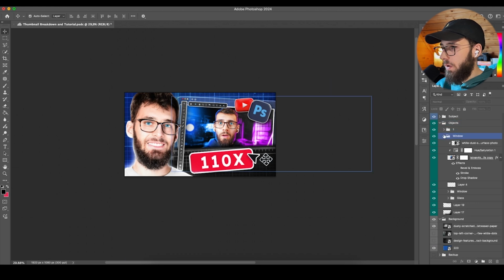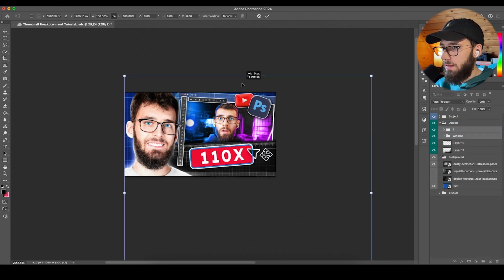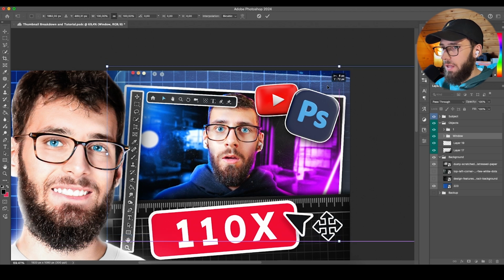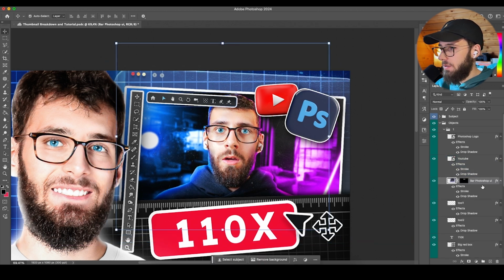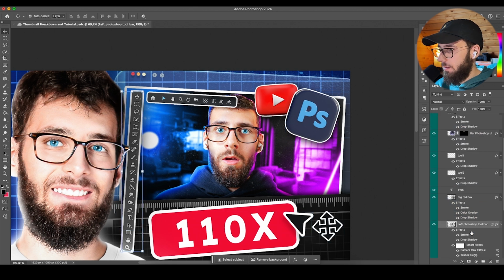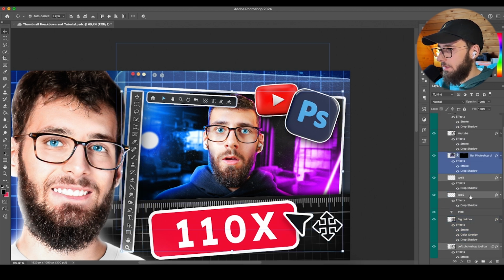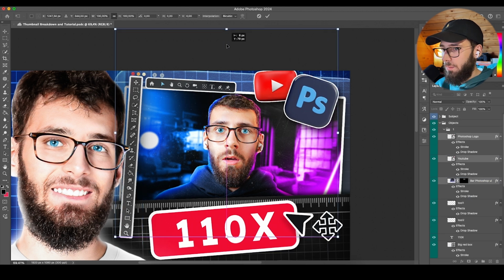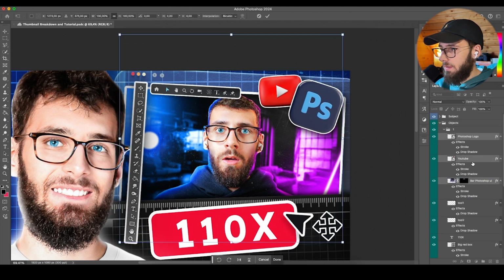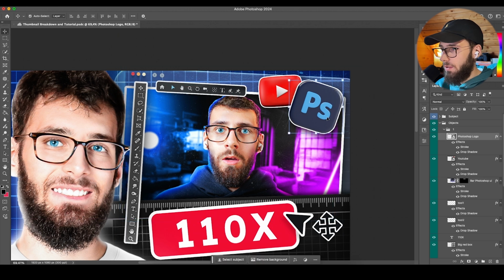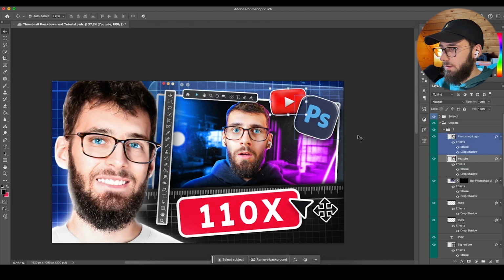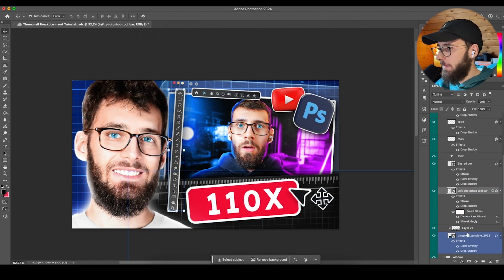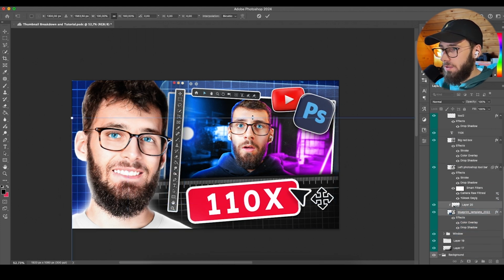So the only way I can see that we fix this issue is by actually taking the window and bringing it up. So we have it here, and then we're just gonna take all the files that we have here, like the bar, this. Let's do this one. Bring these ones up. So we're gonna make it like this. Bring this one here. Bring this one a little bit more down. There we go. This looks a little bit more clean in my opinion, but I think we can improve that a little bit more by positioning better.